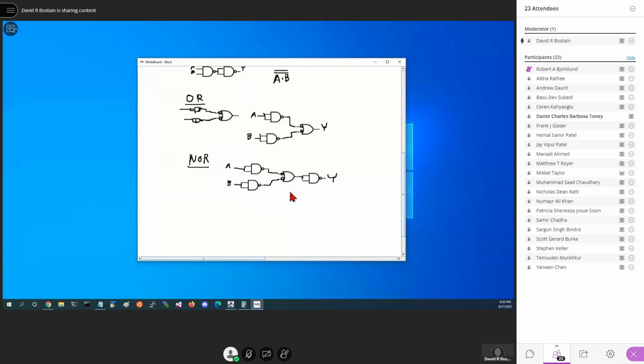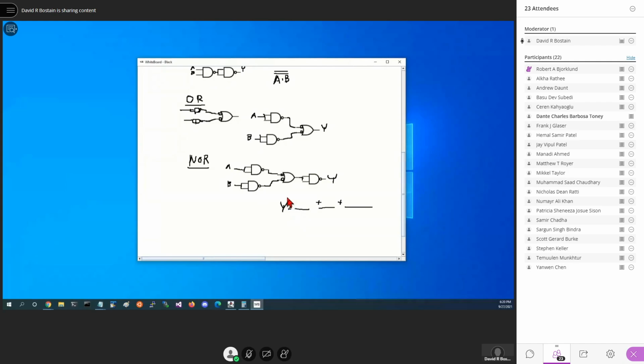Now, since more complicated circuits, as we've been saying, things are always sums of products in our world. So Y is always equal to something ANDed together, ORed with something ANDed together, ORed with something ANDed together. As long as we can do ORs and ANDs and invert, we can build these. And since all our equations can be stated in terms of these, any simple combination piece of logic can be built with 2 input NOR gates or NAND gates. It could be built with NOR gates also, but for our purposes with 2 input NAND gates. So we want to keep that filed in our head because that's a useful thing to know.